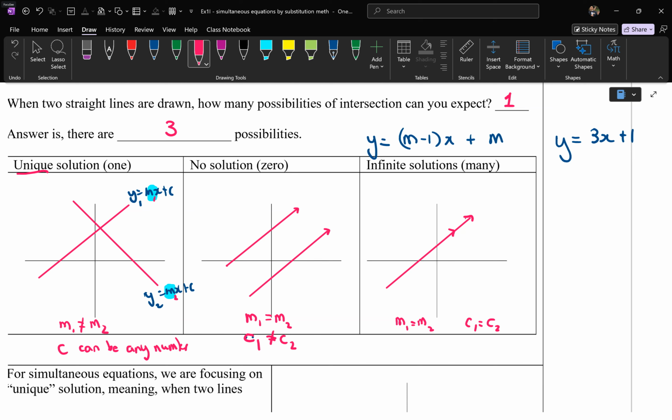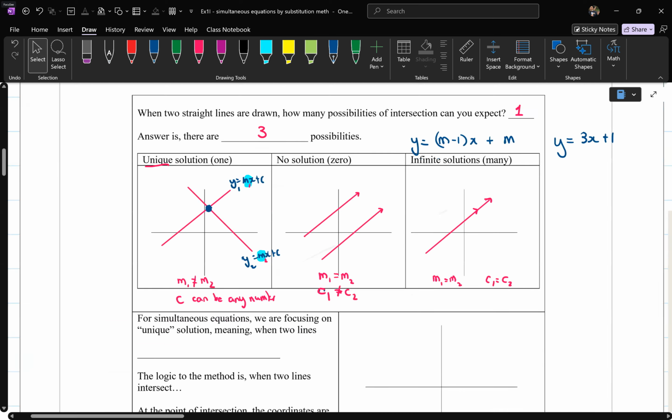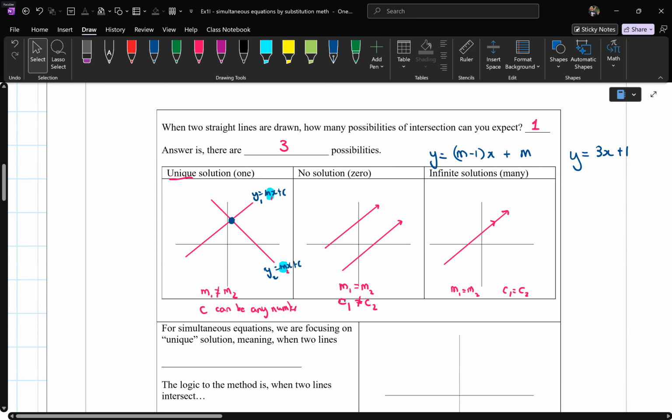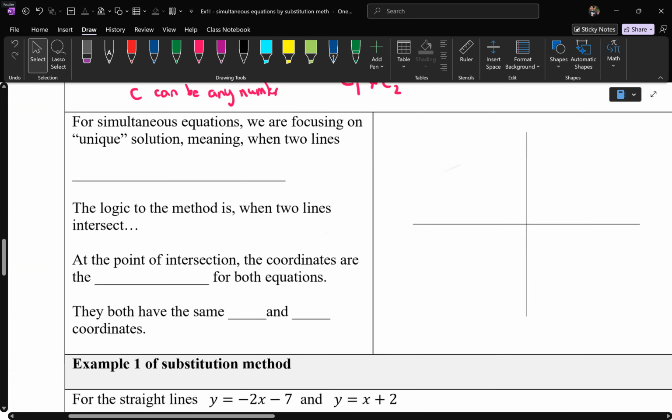But for your level today, I'm only going to teach you how to find it if there is an intersection, which means this point. There's two methods, and the two most popular methods in year 9 mainstream are the substitution method and the next one, called elimination. So that's what we're learning today, okay? All right, so that's the theoretical part. Let's do the logic on how.